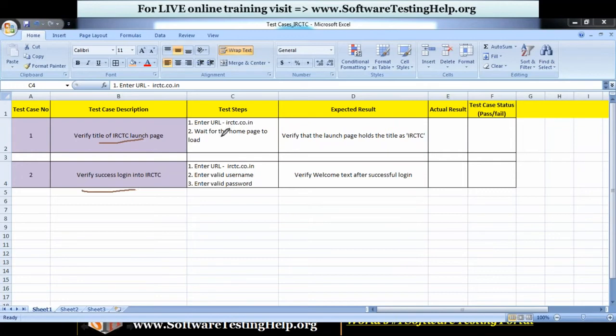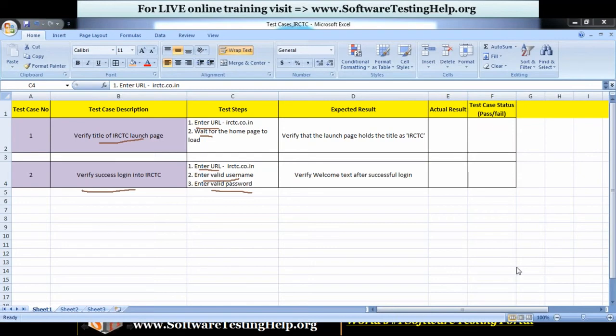First you should analyze your test steps, and come to a conclusion of what kind of actions your entire application works around. Here I can see that I have an enter URL, I have a wait command. Again, I'm having an enter URL, entering password, entering username. Okay, so now I have an idea of all the commands that come into the picture for this application.